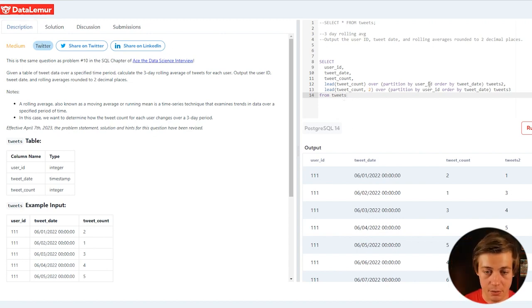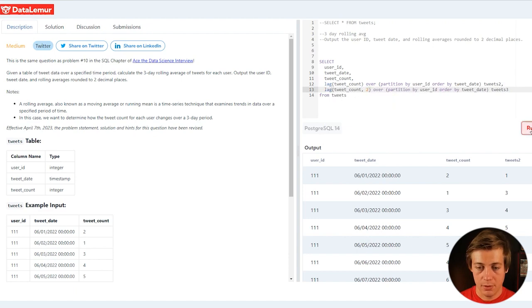But let's just think this through real quick. Partition by, could lag it. Let's try to lag it. I think that would actually solve that. And look at that, it does solve it. All right, so like 111, right? There's only 2 tweets that day. That makes sense. 6.2, 1 and 2, which would be 3. Divide by 2, it'll be 1.5 at the end.